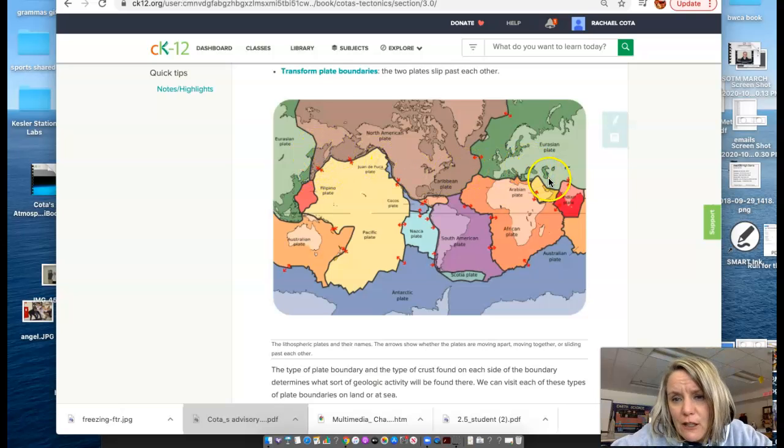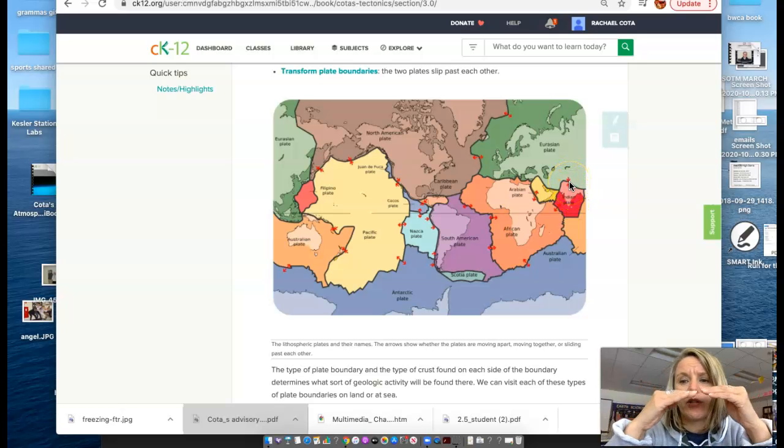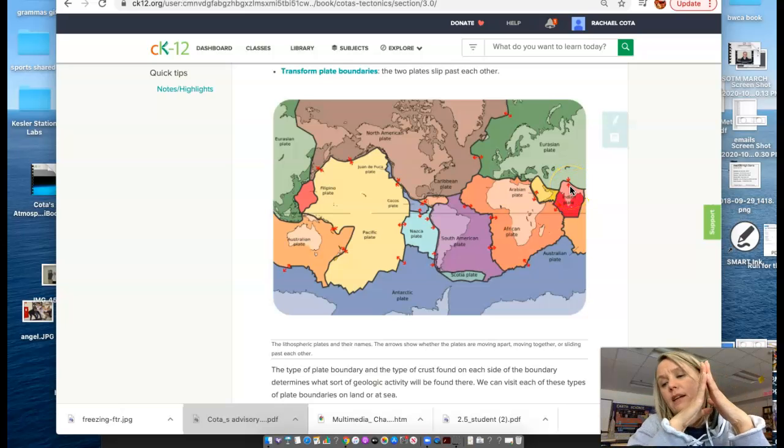If you look over here, right above India and the Indian plate, this is also a convergent boundary, so they're pushing together, but this is over land, right? This is land and this is land. And so they're pushing together, and what happens then is you get big, jagged mountain ranges like the Himalayan mountains. You can see that if you look on Google Earth, and we can do that in class too. You can see there are some pretty jagged mountains right here.